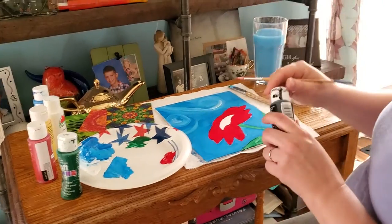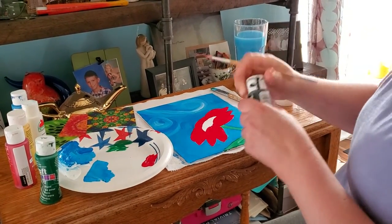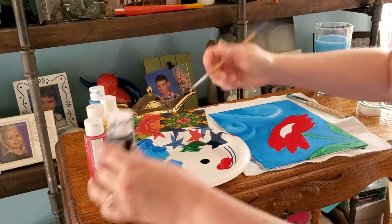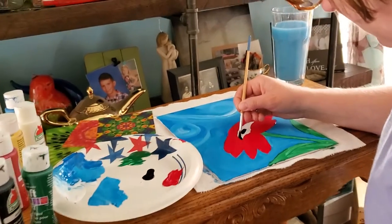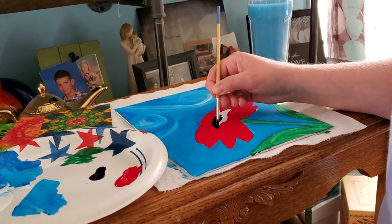Now we will do the middle, which is going to be black. You could also make it yellow if you wanted to, or any color.